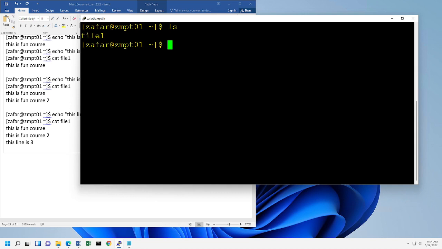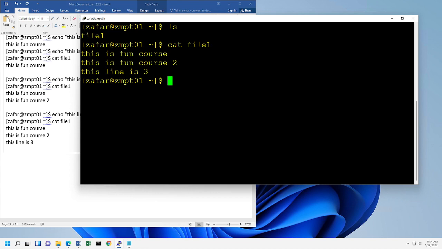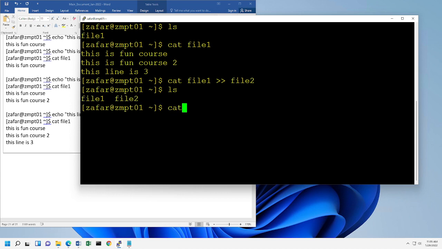So I'm going to copy the content of file1 into file2. Since the file doesn't exist, at the same time it will create the file and copy the content of file1 to file2. ls and file2 is there. There you go.